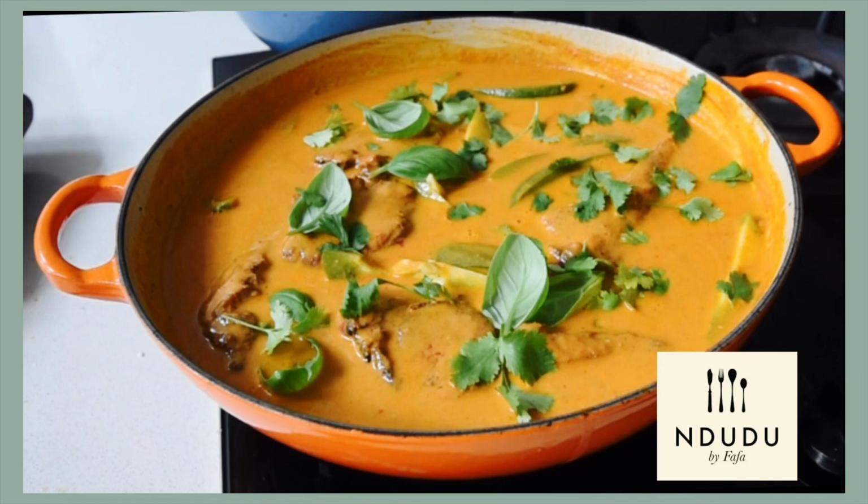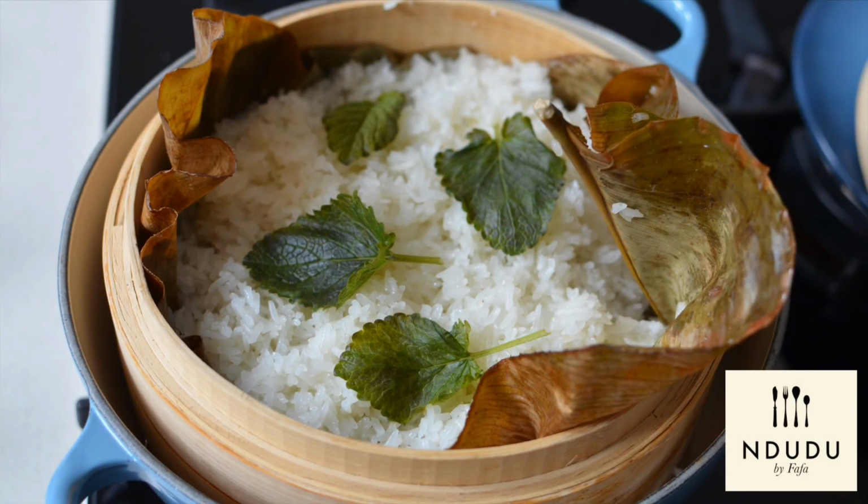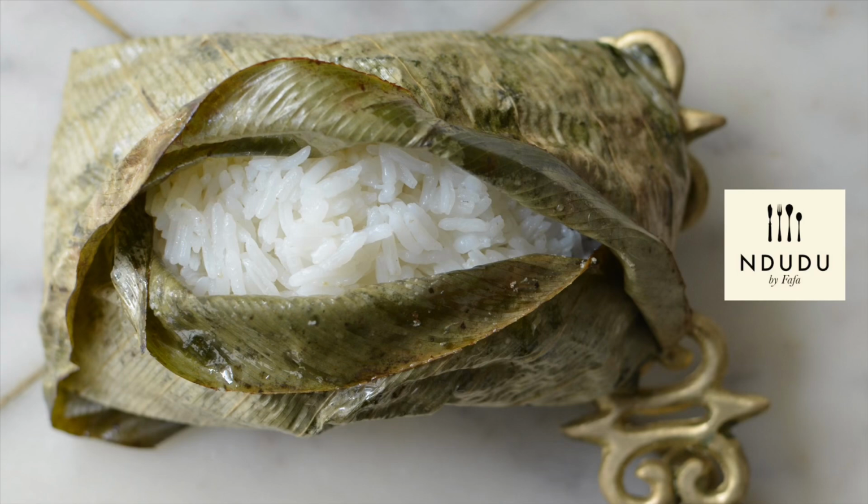Red curry sauce. Now you need the best rice to accompany that. You've got a beautiful sticky rice. You've got the sort of jasmine rice infused in the wacha leaf. I mean, you're spoiled for choice.